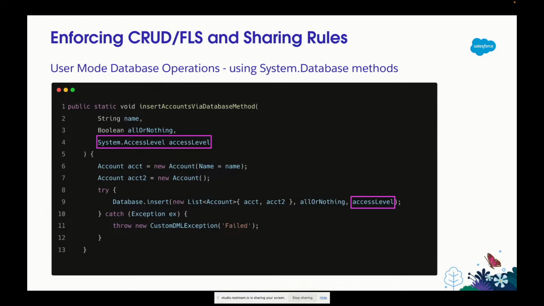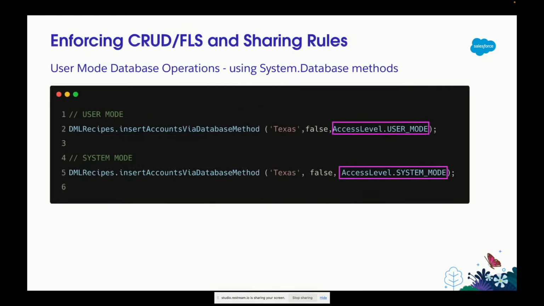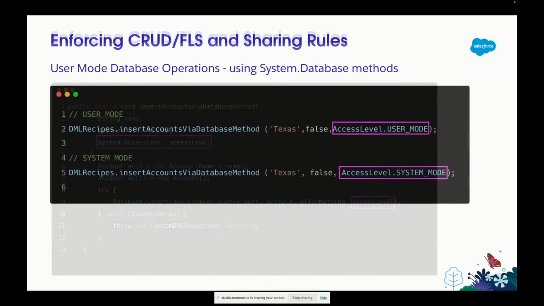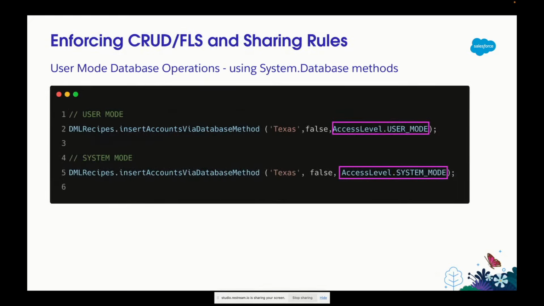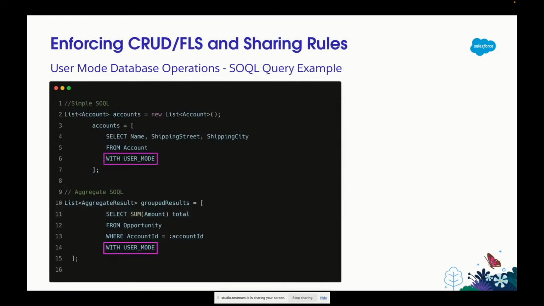So in that case, there is this thing called access level. For all of the database methods that we have, like Database.insert, update, delete, or undelete, we have now added this access level. Again, I'll take some example code here. We'll code live and I'll show you. This is what I want to show: you can just use the access level configuration in your previous method and configure it. We'll take some code examples, as I said.